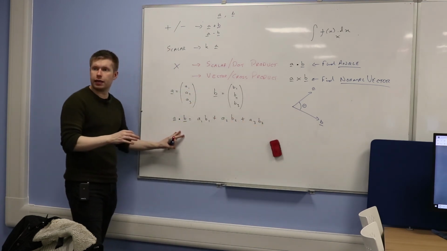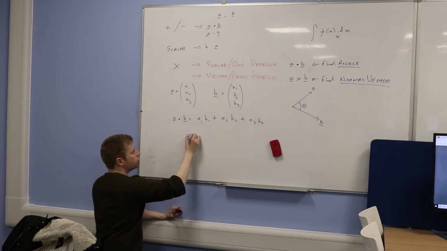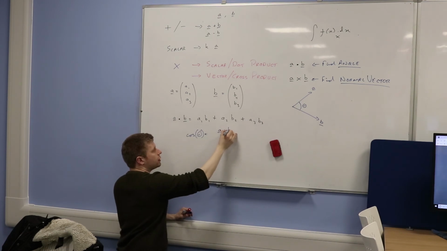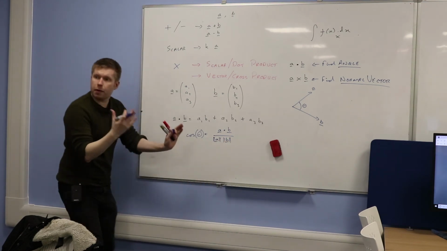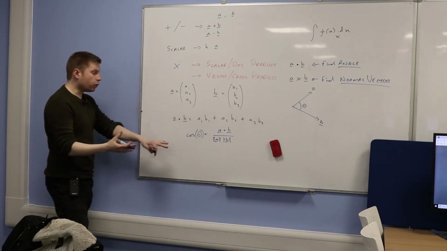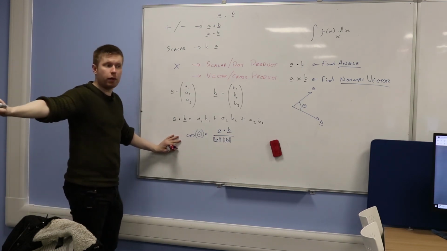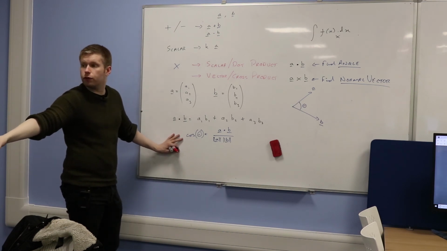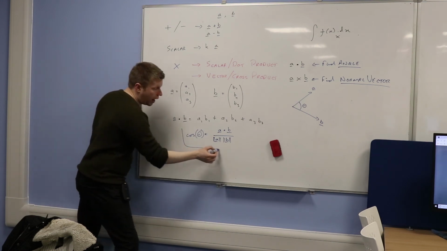Once I define this, the cosine of the angle between the two vectors is given by the dot product of the two vectors divided by the product of their magnitudes. So literally this is just coming from the cosine rule. Again, if you're interested in this, I've put a video online deriving this, so by all means go away and have a look at that. I think it was done about last June if you wanted to trace it back. But effectively, this is the core idea.